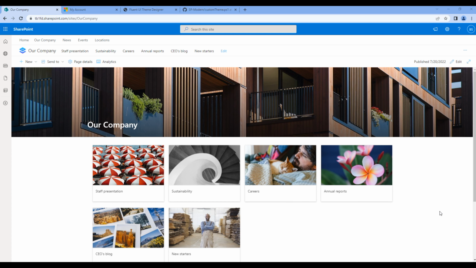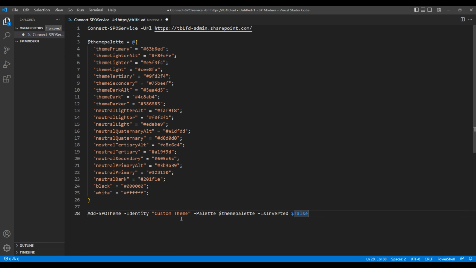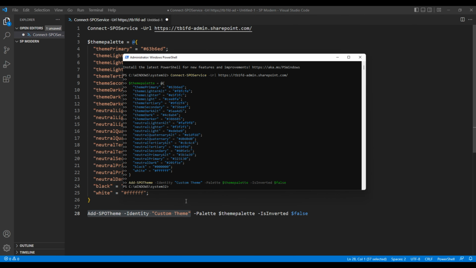Sometimes we might need to remove the custom theme that we have created. To do that, copy this line of script and paste it in the PowerShell, but instead of add, you have to replace it with remove. Hit enter.